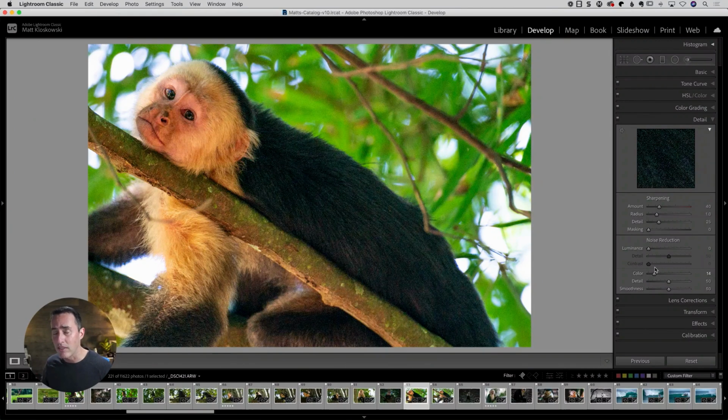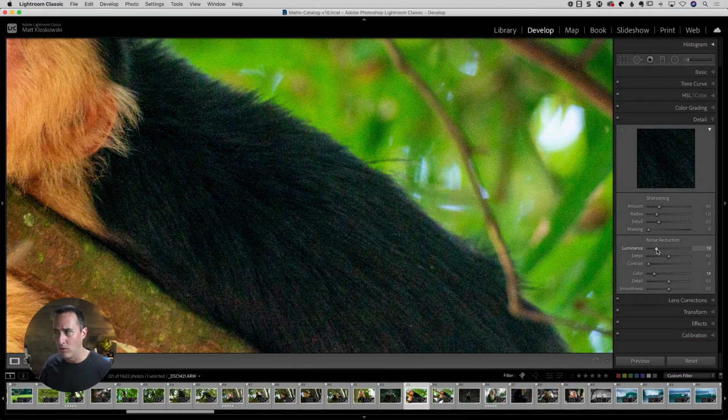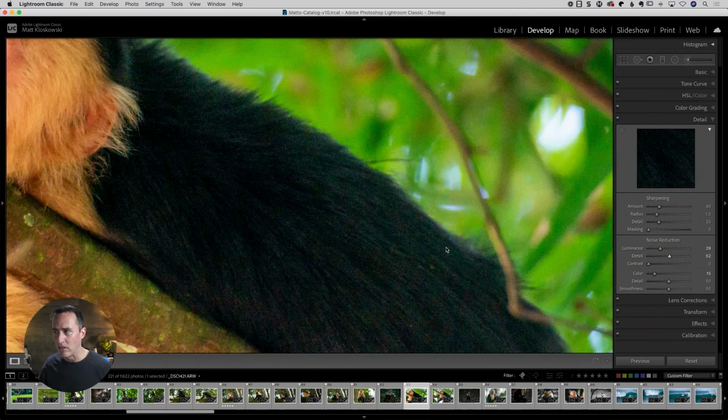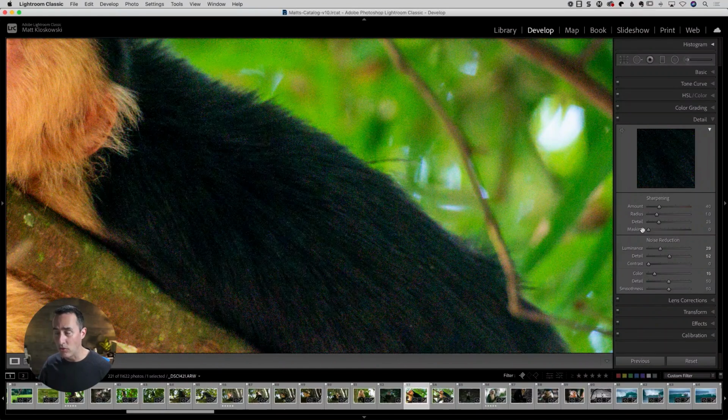In most cases, sharpening and noise reduction only need to be done for a printed photo. You don't need to do it for your screen-sized photos. It's a little bit worse than this. This is a very high ISO wildlife photo, so I might go over to my noise reduction and do a little bit of luminance, a little bit of color noise reduction right there. Okay, keep that detail slider up a bit, but you can see before, after. So it does do a good job here.